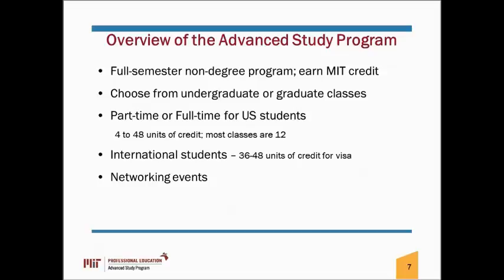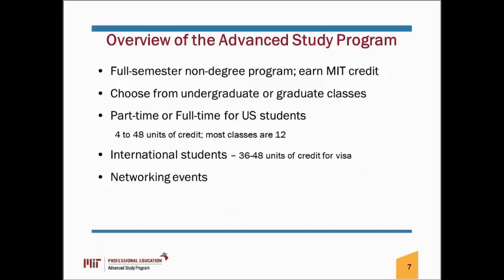When you're looking at the course catalog, trying to figure out what makes part-time or full-time, you'll see that most classes at MIT are 12 units of credit. Part-time student is someone taking less than 36 units total, and a full-time student is someone taking 36 or more units total. Because most classes are 12, usually a full-time student is taking 3 or 4 of those classes.